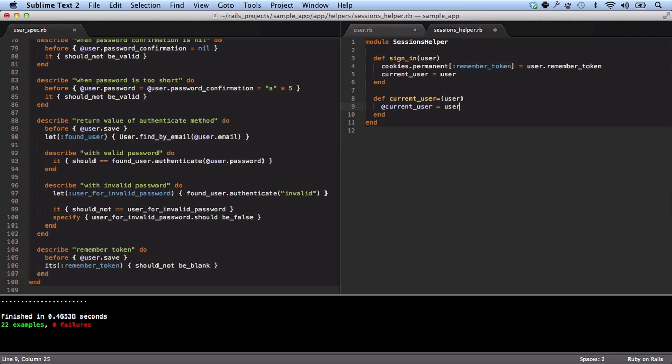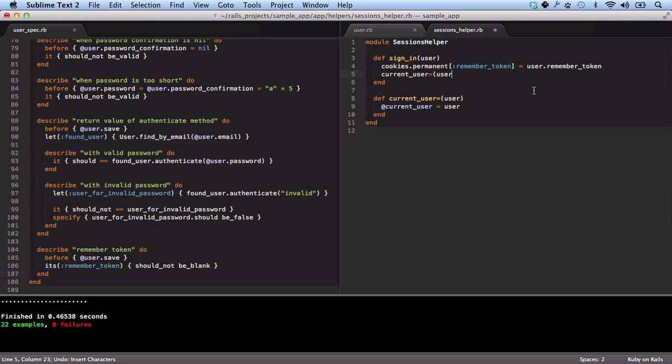So you may recall way back in lesson 4 that we created a user class where we had an attr_accessor for name and email. Under the hood, what that did is it created a name equals and an email equals method. So this might look a little unfamiliar because most languages do not allow you to create a method with an equal sign in it. But when you type current user equals user, it's actually doing this. It transforms that into this.